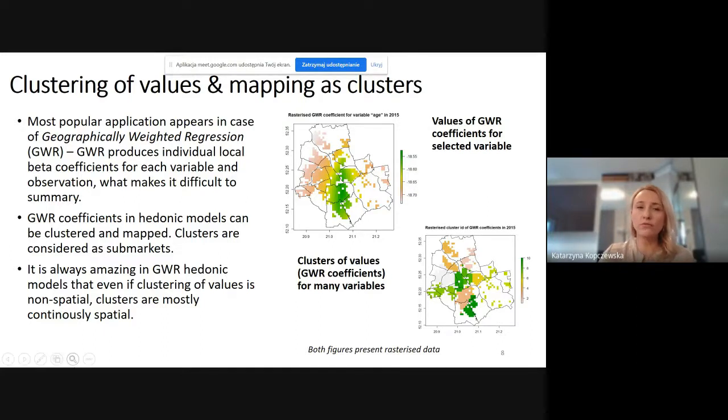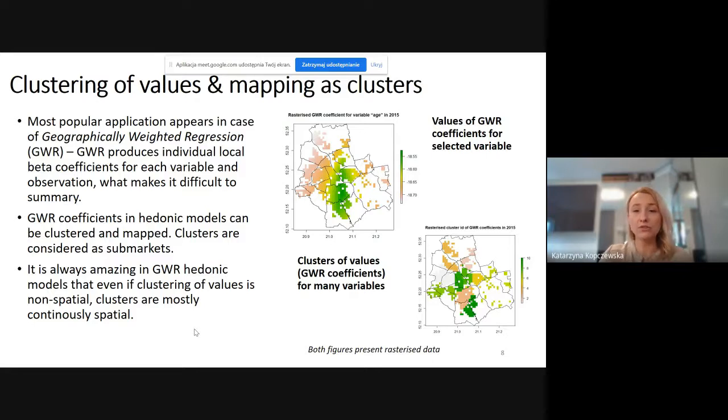If you estimate that kind of model, you get plenty of coefficients, which are difficult to summarize. So literature mostly goes in the way that the GWR coefficients are clustered with one of the methods which were presented. This is mostly done for hedonic models for the housing markets, and the clusters are understood as submarkets.